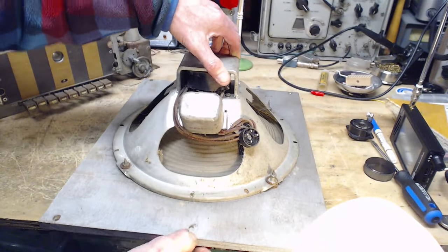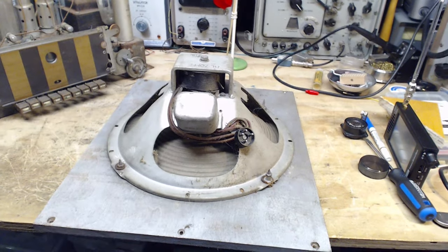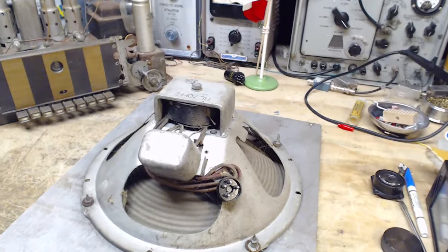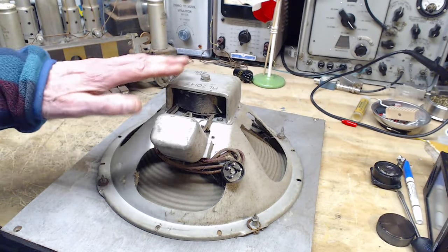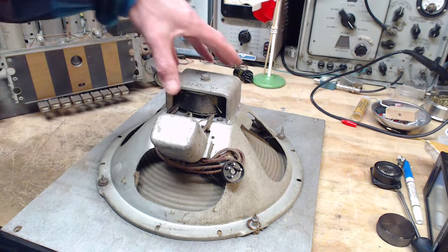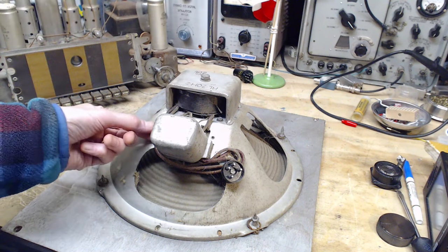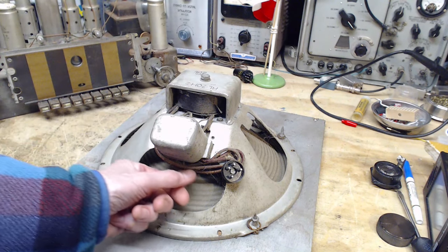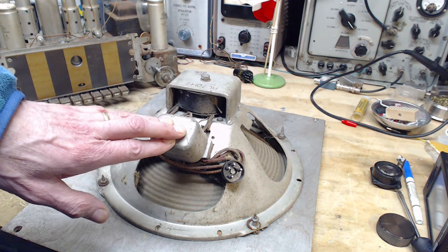Now, there's lots of issues. You can't just throw one speaker in place of another. Not so much the voice coil and that kind of arrangement. The problem here is there's two coils in this speaker that are really important. One is this big field coil here that's making the electromagnet. It has this heavy wire here coming down. And the other one is the output transformer in here.